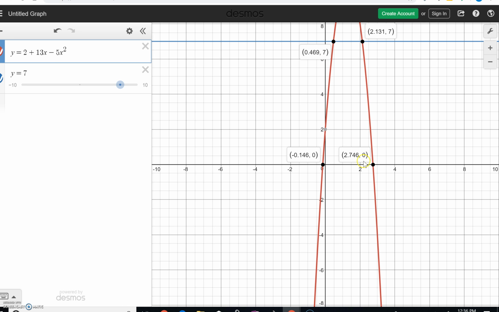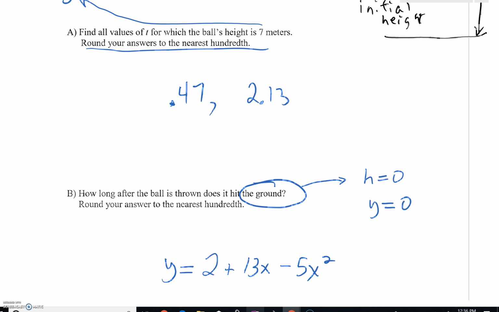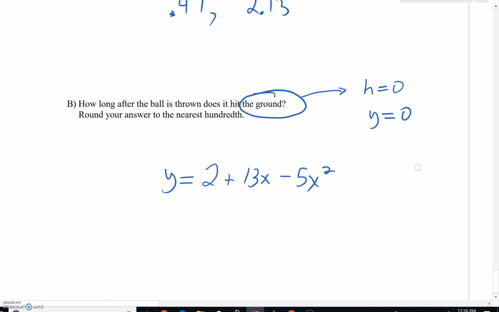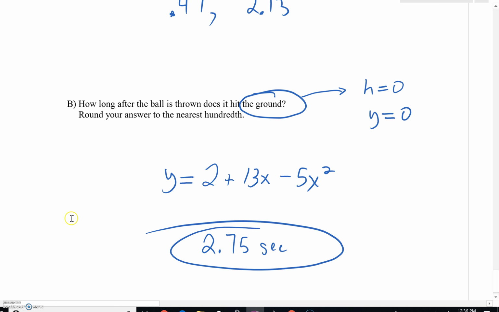But you do know that the ball would hit the ground then at 2.75. We can look at the 4 here. Look at the number to the right. It's bigger than 5, so we bump that up to 2.75 seconds, and we are done. So that's the good news about this very last section. Desmos makes it very, very quick.